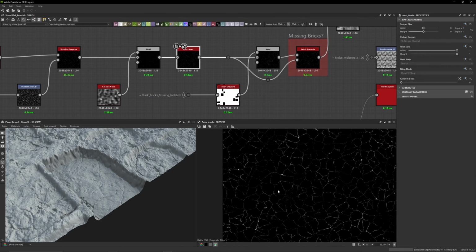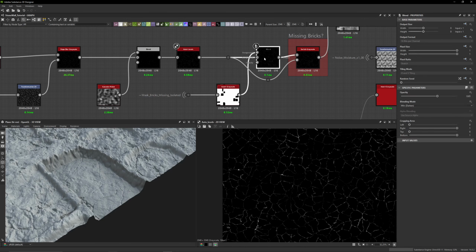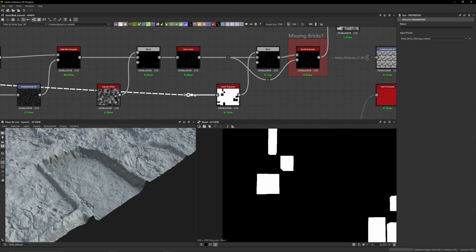So we take this auto levels into this blend, min darken 0.65, and then we take this mask, which is the mask bricks missing isolated, which is just this guy here from earlier, which is the missing bricks but isolated.